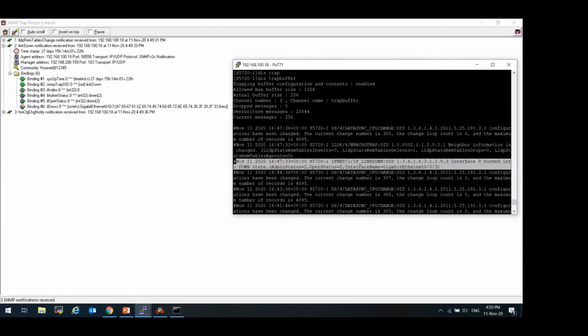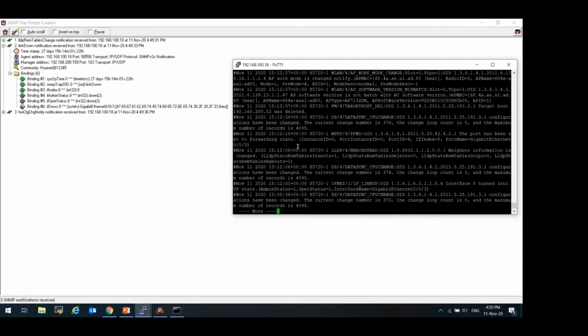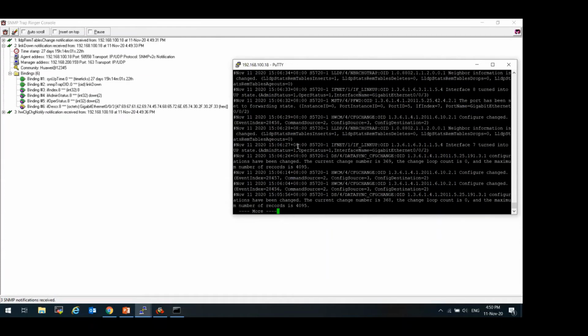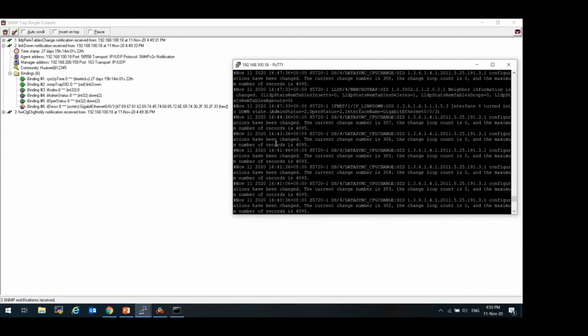The interface is down. So this is the trap that is being sent to this MIB browser. So this is one of the traps that you can generate. Actually, there are many other traps. So I'll just show you this one trap on how our Huawei device can communicate with a third-party NMS.